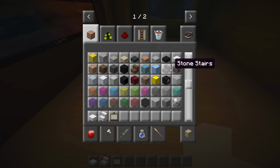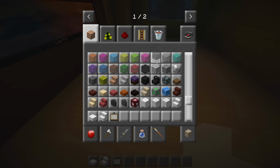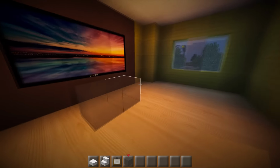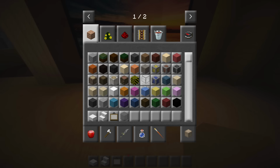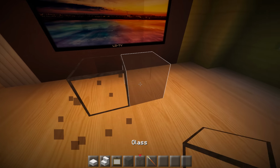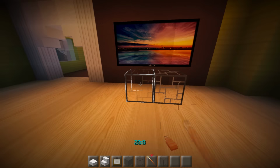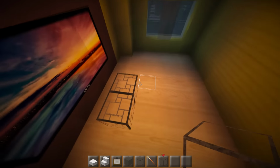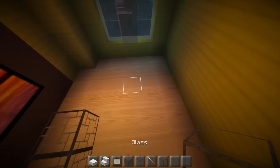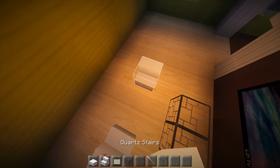Okay, we're also going to have a glass table, probably grey stained glass or something, like one of these. I don't know, because it's borderless, it's a bit annoying, isn't it? I think that texture is a bit annoying because it is borderless. I guess we can go for one of these, like that one for example. Might work. Kind of looks a bit weird, but that's fine. That is absolutely fine.